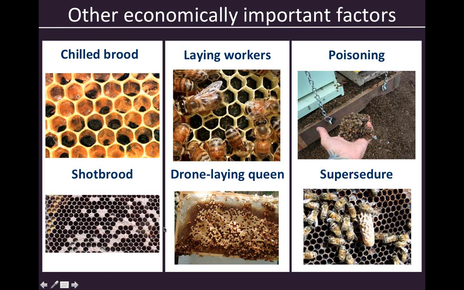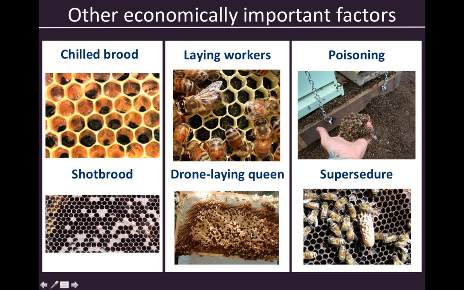Short brood patterns are those that are caused by poor quality queens that are quite inbred genetically. And so you start seeing poor laying pattern. We have also an issue with laying workers. You can see these cells have several eggs per cell, and that's a very key indication that the colony is probably queenless, and these workers will start laying unfertilized eggs that turn into drones, the males, not the workers that perform the work tasks.